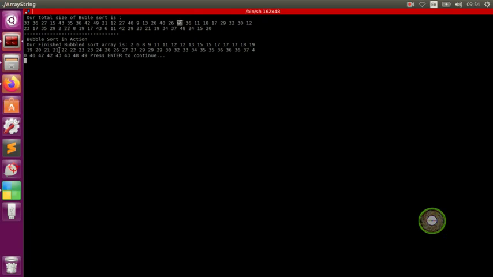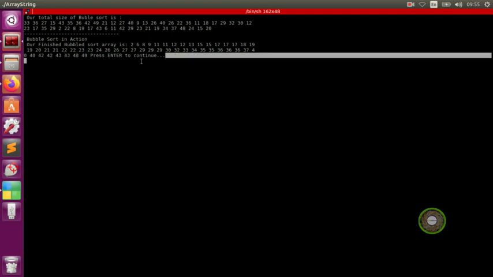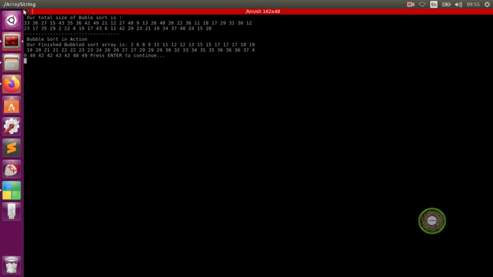But in this one, you see the 22 and 22 side by side, and 23 is 2 numbers, 24 is 1 number, 26 is 2 numbers, 27 is 2 numbers, then 29 is 3, then 30, 32, 33, 34, 35, 36, 36, 37, 40, there is 240, and 42, 42, 43, 43, 48, and 49. So that's it, the bubble sort. That's it, very easy.